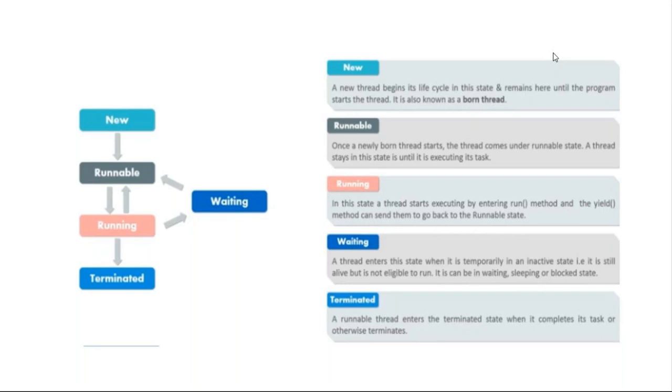A task is assigned. Before a task is assigned, it is in a runnable state or a parking state. Once the task is assigned, it is in a running state, and then in between it can go to a waiting state, and again it can come back to the running state. Finally, if the usage is less, the additional thread that got created will get terminated. Okay, so these are the various states of the thread.